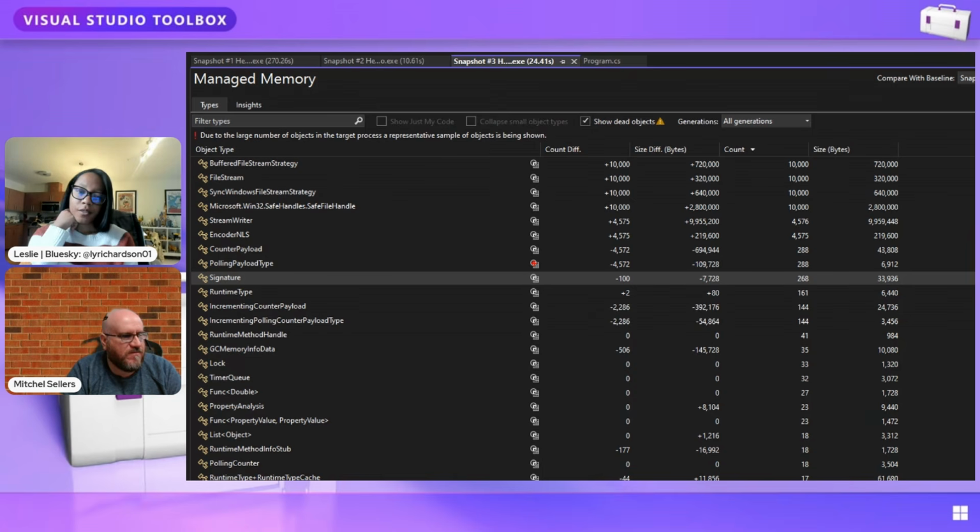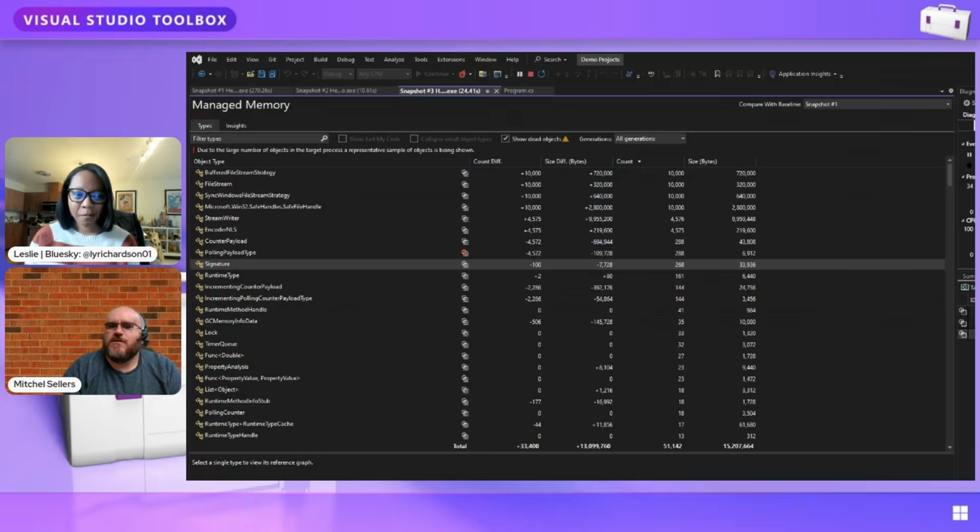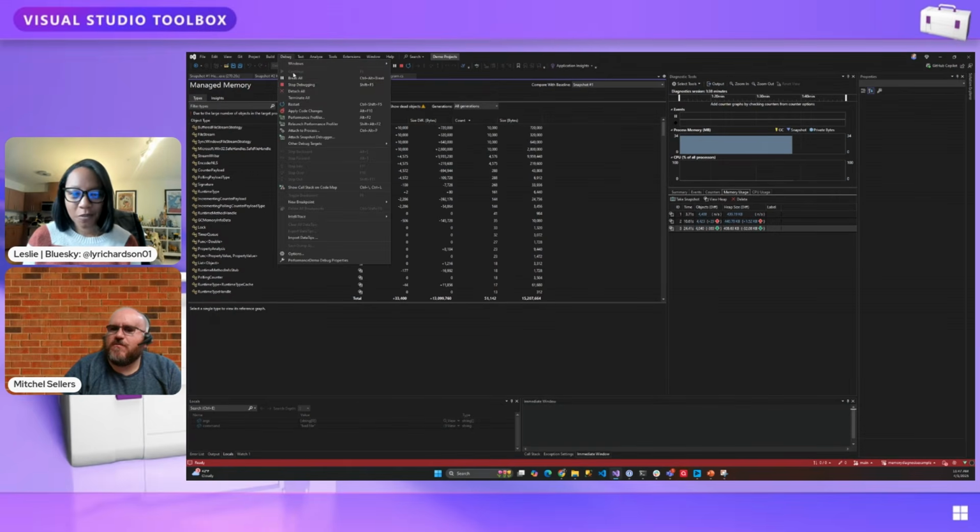Yeah, I think that is really impressive, and again, all this is through the diagnostics tools window. And you mentioned that you do have to do some sleuthing here, but there's also the full-on performance profiler that people could take advantage of if they really want more detailed analysis, right? Exactly. This is just looking at memory. You have the performance profiler, you have other things that go even further into it. This is like, I know I'm looking for something in memory, I can get a really quick look really easily without having to do a bunch of extra work.